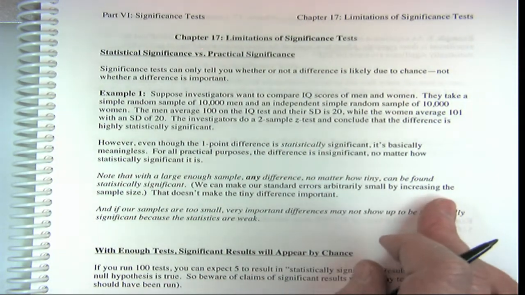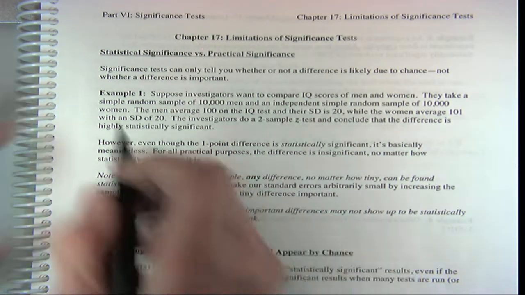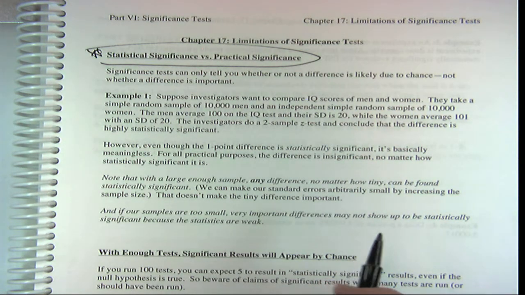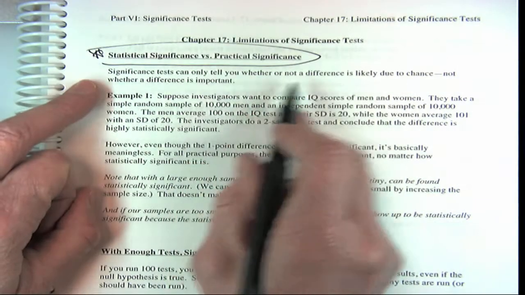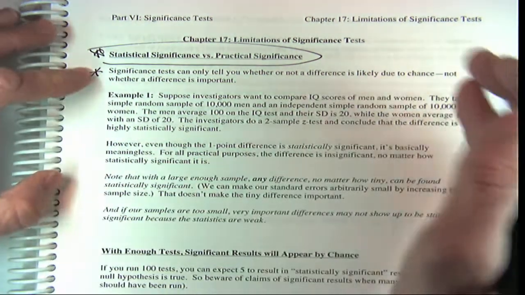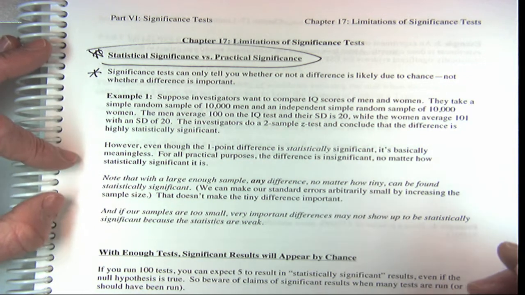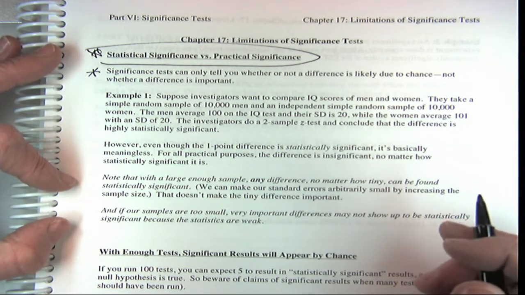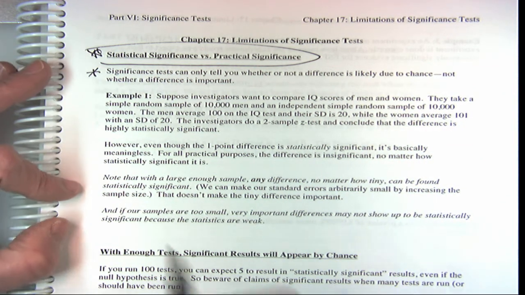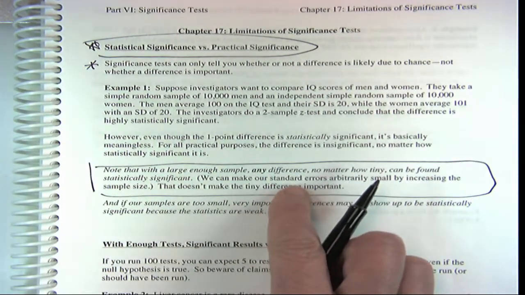So what's the point here? These significance tests, what do they tell you? People make a big deal about significance tests, but statistical significance is very, very different from practical significance. Significance tests only tell you whether a difference is likely to be due to chance, not whether a difference is important. Why? Because any difference with a large enough sample will become significant. If you have the entire population, all it means is it's not likely to be due to chance, because we can make our standard errors really, really small.